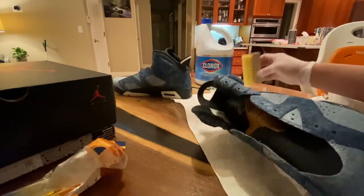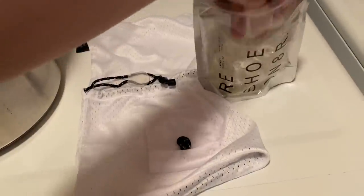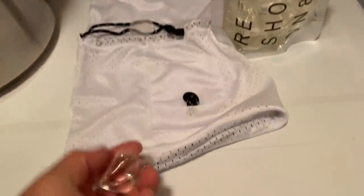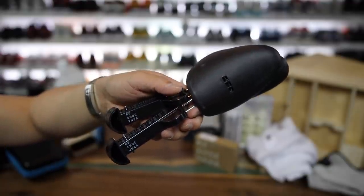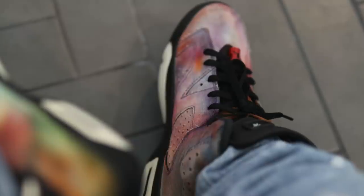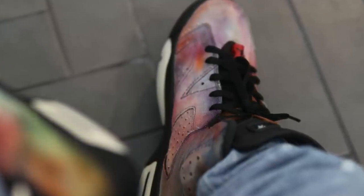But I think that's the part that surprised me the most, is the rejuvenator pods and the laundry system with the shoe trees is super critical because it helps hold the shape of the sneaker so you don't get damage to your toe box area. And also the smell is really good and it washes the bleach smell out, which is something that I personally hate. Like, I can't stand the smell of bleach. It just drives me nuts.